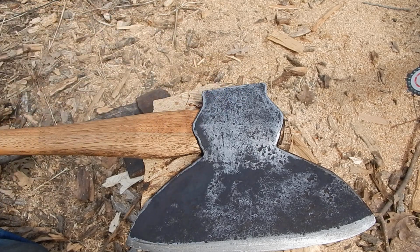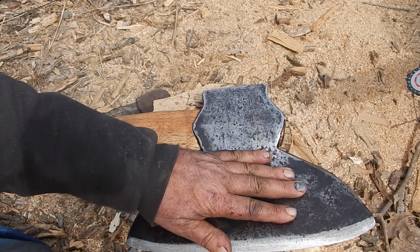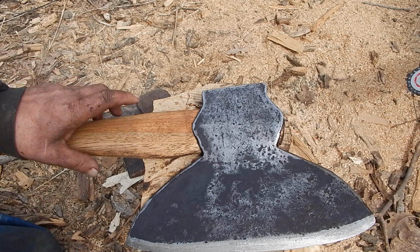But this Isaiah Blood in the early 1800s, well, before him, his dad Sylvester, was into the making of axes and scythes. And I think they made some swords for the military too. But they're a really nice cast steel. And what I like about this one, well, I wanted to put a little effort into it.